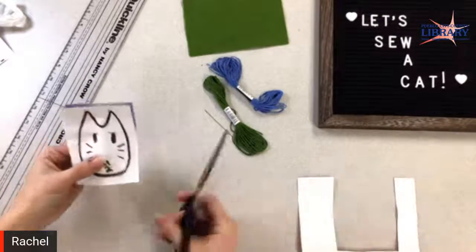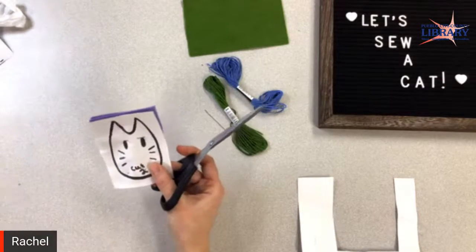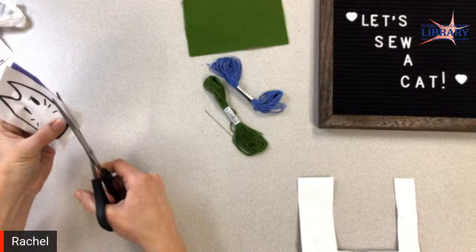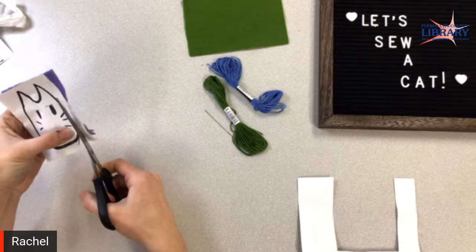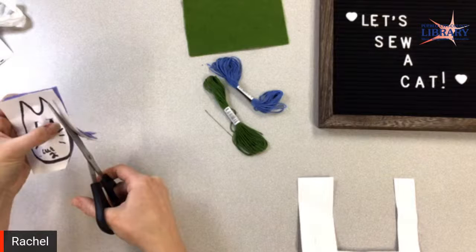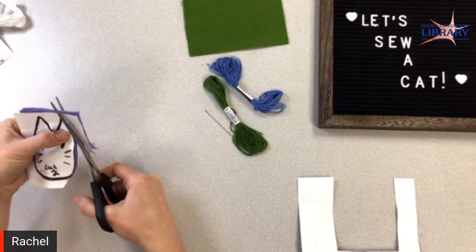Take your scissors. Well, I guess I didn't really even need this. I'm going to cut around the cat. Let's hope my scissors are sharp enough for doing two pieces of felt. I'm going to test it. And if he's not perfectly shaped, it's okay, don't worry.